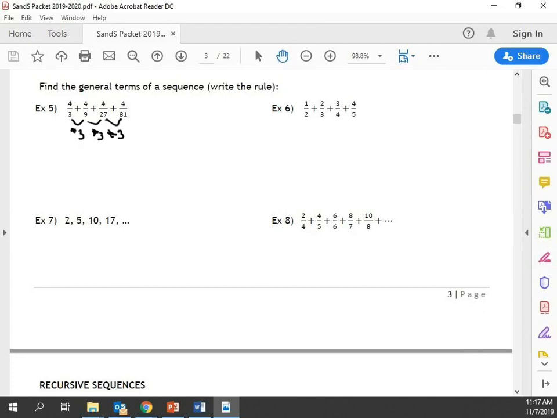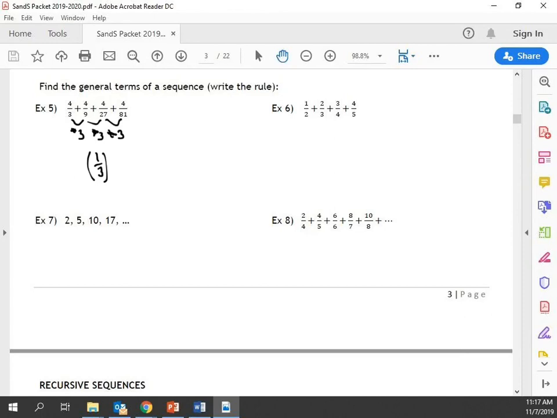Every time, isn't it? So multiplying by 1/3. So that tells me something here. I have to multiply. There's no adding this. So I have to multiply. The top's being multiplied by 1 every time because it's the same thing. And the bottom's being multiplied by 3 every time because we just established it's multiplied times 3.